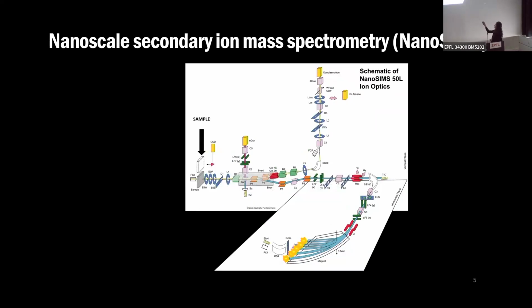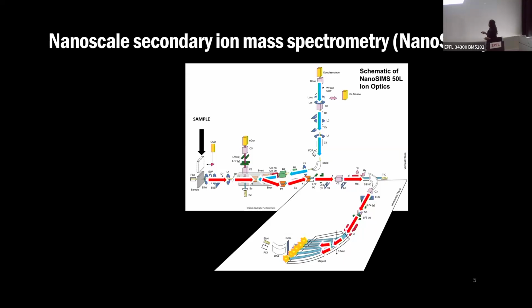So here is a schematic of a classical NanoSIMS instrument. Your sample sits in this position here, and you have a primary ion beam that is being generated from the ion source, which is then incident on the surface of your sample. This finely focused beam is then extracted out using a range of ion optics, and then passed through a really large magnetic field. Within this magnetic field, you deflect the ions based on their mass to charge ratio. The lighter ions get deflected more, and the heavier ions get deflected less. And so you can then place 7 different detectors in positions of the masses that you're interested to analyze.